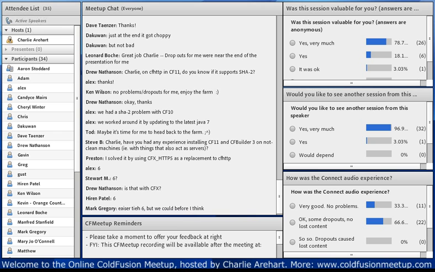Have you had any experience installing CF11 and Builder on a not clean machine where things also act as servers? Well, yeah, sure. Some people would argue you wouldn't want to put a tool like Builder, an IDE, on a server, but there's nothing wrong with it. It's totally legit to do it. So yes, I have experience doing it. It sounds like you've had a problem. Whatever the problem was, it could be solved, but it's probably not a good time to try to solve it here. Again, let me know if that's something important to you. It's something we could do and probably knock out pretty quickly in a consulting session.